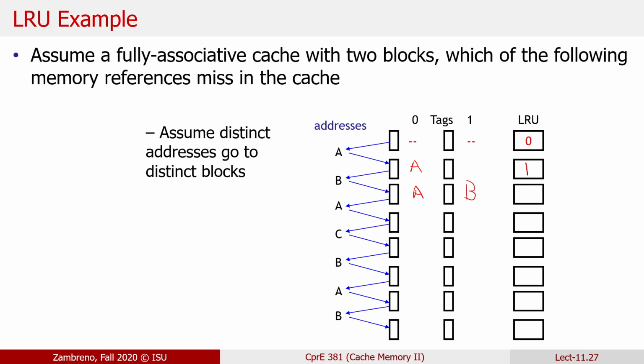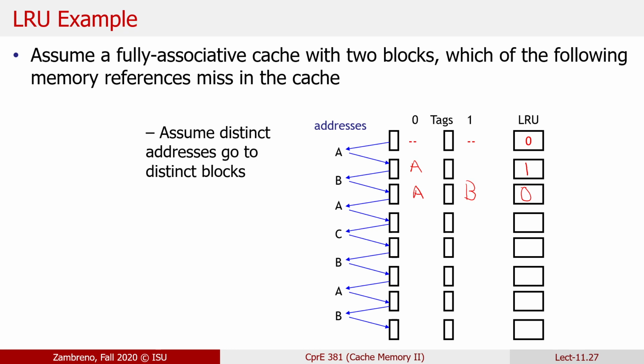A and B can both fit in the cache at the same time because we have that flexibility with where we put things. We put B over here because this is what it told us: when you have to replace something, put it in 1 because that's our stalest data. But now that we've put B in there, we now would have to mark 0 as our least recently used, because the most recent one we used was 1, the right-hand side one we could put it. If now A comes in again, how do we change our cache?